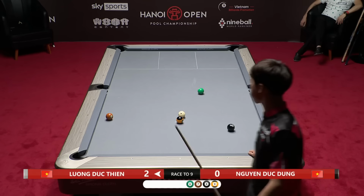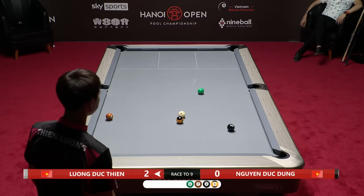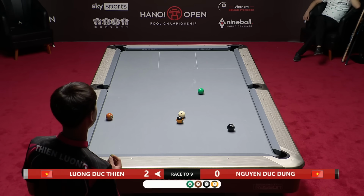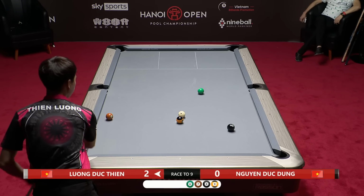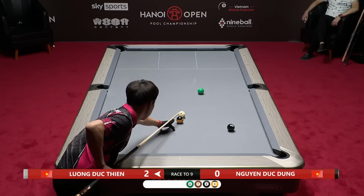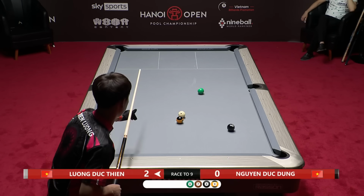Playing some weird shots at the minute. He's left himself in all kinds. All he can do now is just pot it in the corner. The cue ball will roll forward, and then he's going to have to take a thin 7 ball down the rail.